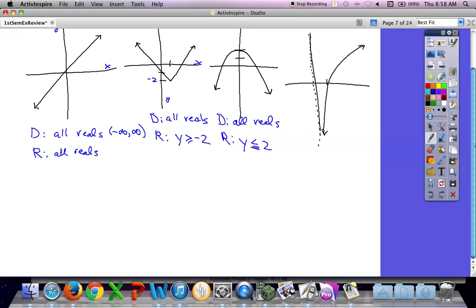Okay, and what graph does that look like that we just looked at? The logarithm, right? And is this domain all real numbers? No, how would you say that? Greater than? Could it be greater than or equal to? Can it equal 0? No, because there's an asymptote. So make sure on logarithms, it does not include the asymptote. It can't. Never touches that line. What about the range? Infinitely down, infinitely up, all reals.